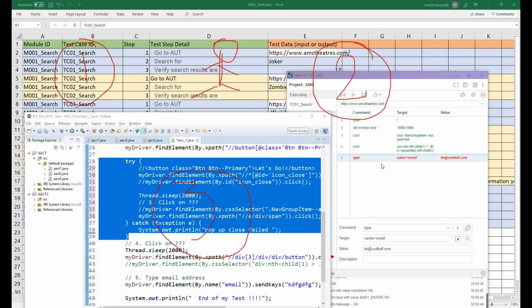Okay. See, you have your command, target, value. And even here, if you look, you know what to do, where to do, how you'll identify. And if there's anything additional that you need to put for that, you also have those details.